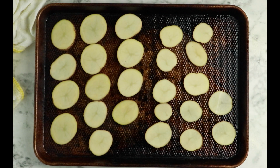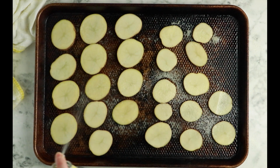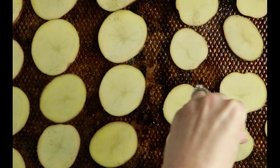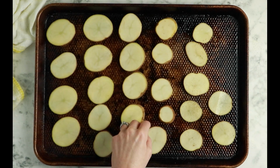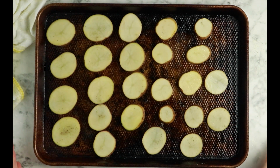Then throw them onto a greased baking sheet and spray them with spray oil. Just like a little light coating is all you need. And then sprinkle on a little bit of salt and pepper. Then before you bake them, flip the potato slices over, spray the other side with oil as well, and sprinkle with more salt and pepper. Now throw these in the oven at 400, and they're gonna bake for 25 to 30 minutes, and that really depends on the thickness of your potato slices.